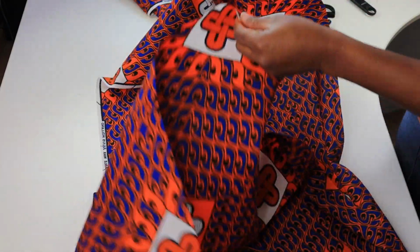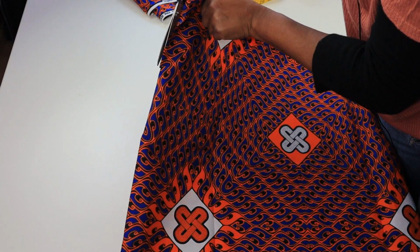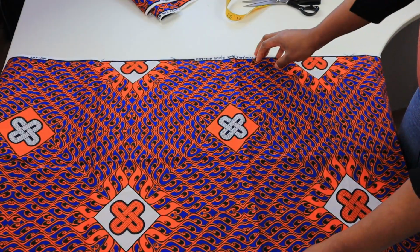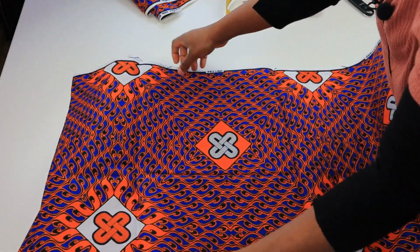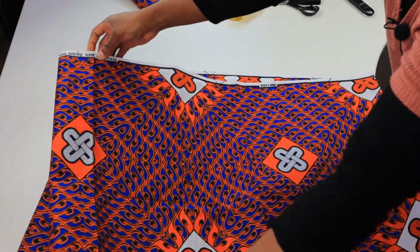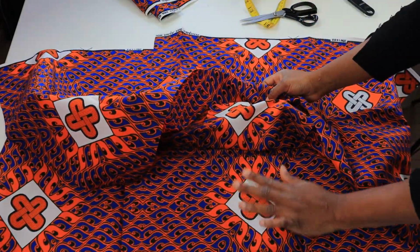This is the long piece. We are going to fold it in two. The length. So we are cutting one for the front and two for the back. So we have 2 pieces already. For the back piece, you just need to take one of the fabric, fold it in two, and then you cut it in the middle. So 2 back pieces, and the one big front.